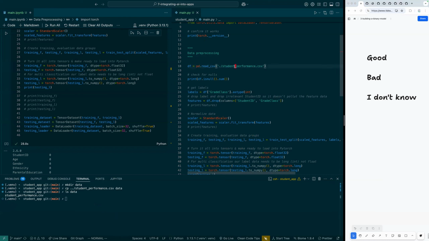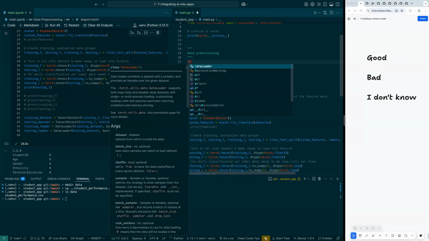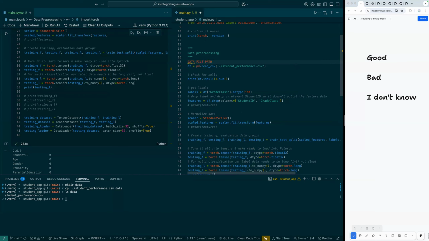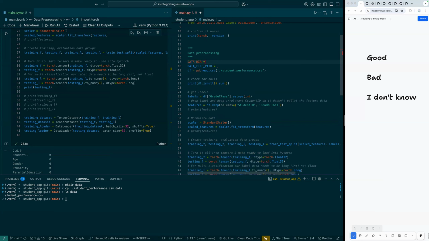And now, right here, I think I'm just going to do data dir equals data, and I'll do an f string, and it's going to look like this.